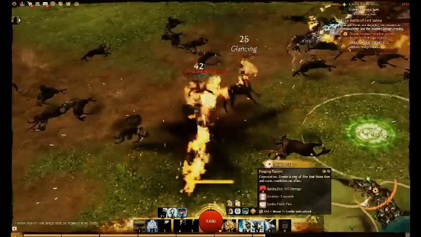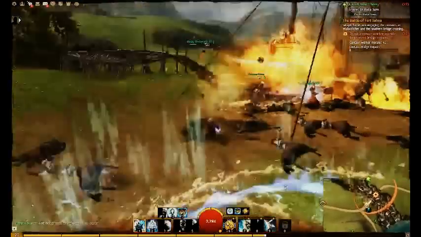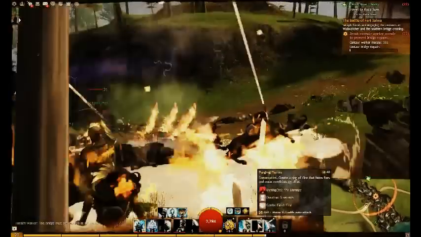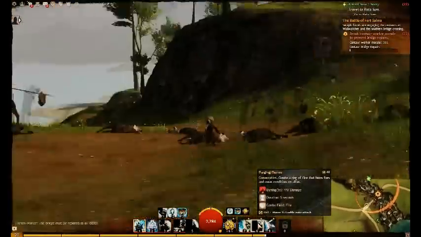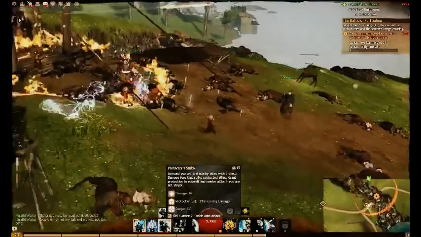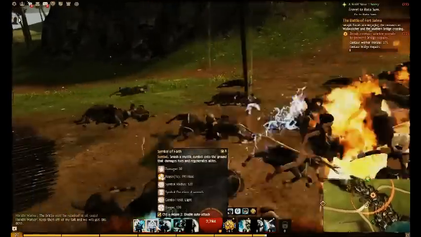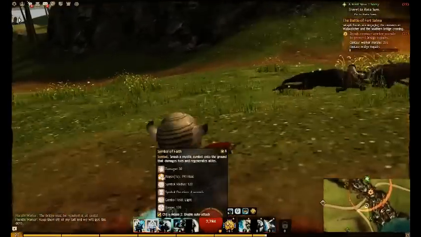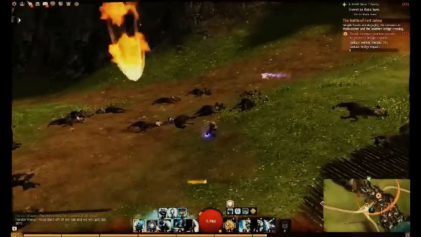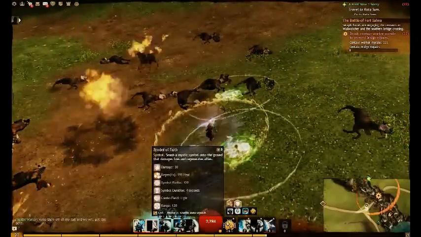So what I'm going to use is Purging Flames. It's an AoE that will do burning damage over 5 seconds, 447 to be exact. It lasts 5 seconds. And I'll be using Symbol of Faith, which does 30 damage initially, and it also does damage over 4 seconds. You just drop it on the ground like so. It heals 191 damage over a second.